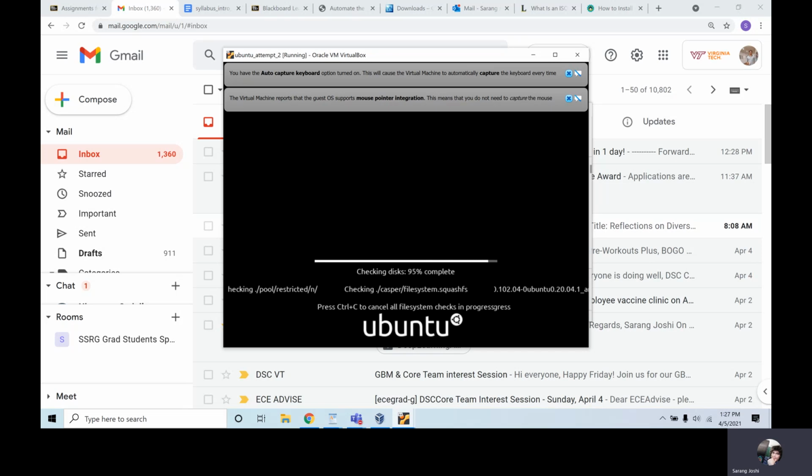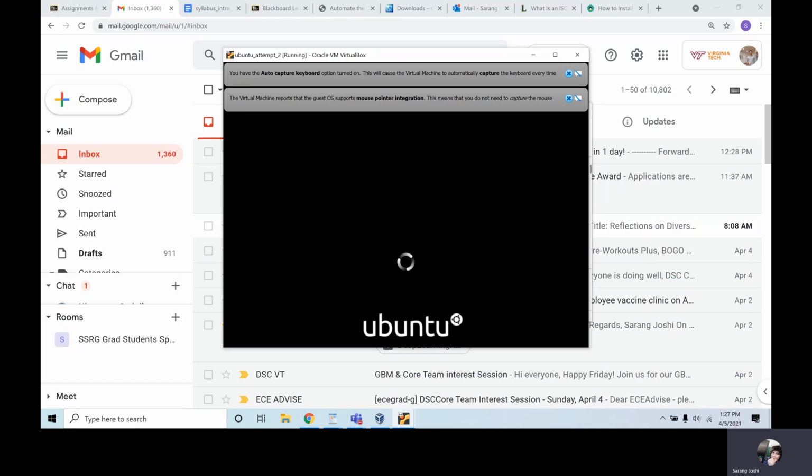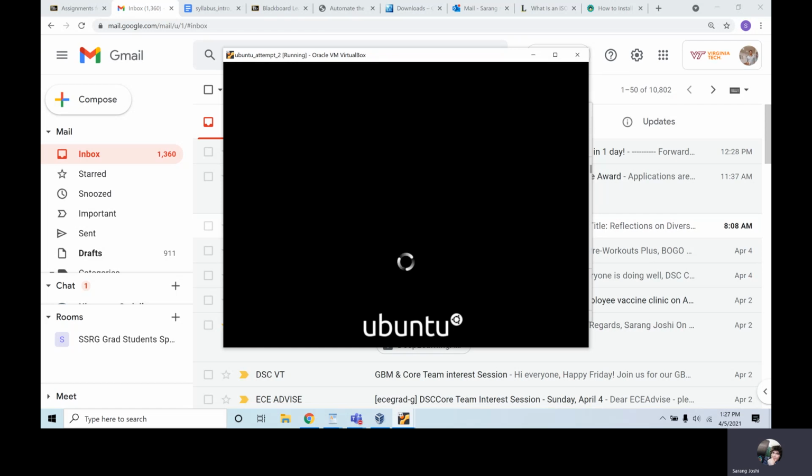So what you see here is that you can run Ubuntu. You don't need to always install it on your system. You can run it directly from the local machine or the local hardware or using a bootable USB. That's another way. So this is similar. You have not installed it on the virtual machine right now. All that you're doing is you're running it directly. And that's a very cool feature of this operating system where you can try it out without installing it on your system first.